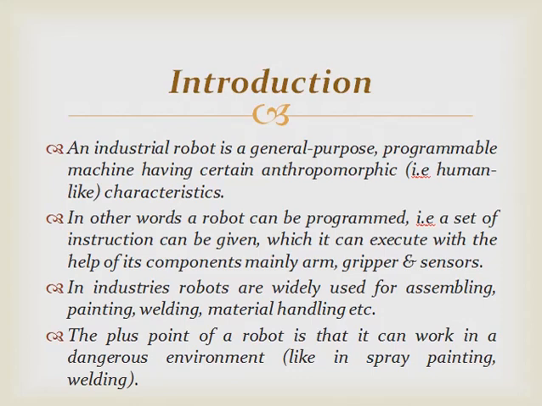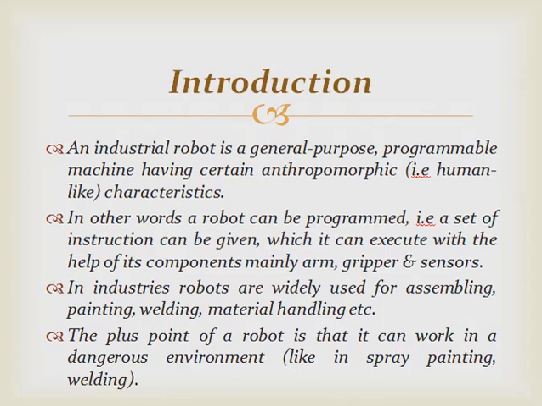In other words, if you want to describe the robot as programmable, it means we need to give a set of instructions in the form of programs. The robot will read the instructions we have already given to the machine in the form of a program, and execute them with the help of components like the arm, gripper, sensors, etc. We need to study each and every parameter considered in robot technology.